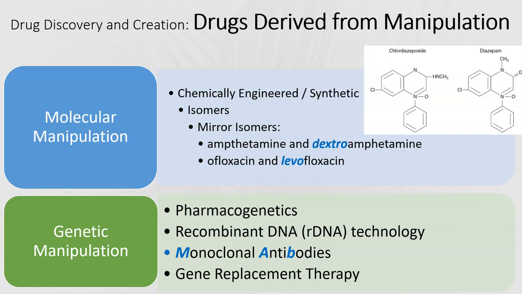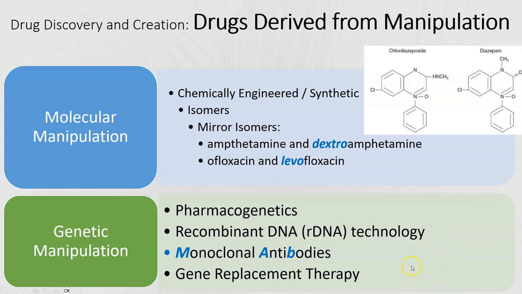Personal human genomes are used to customize a drug treatment that matches the patient's genetic profile. In the future, as we continue to go forward with this, we get what's known as a targeted therapy. So it's going to be more patient-specific. Now, one of the things, and this is the earliest genetic manipulation, is recombinant DNA technology, or what we know as rDNA technology. So it uses an enzyme, and then it cuts apart segments of the DNA, and then they get transferred into a host who then can reproduce that.